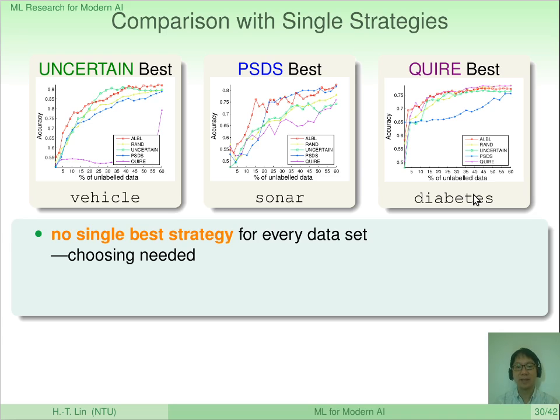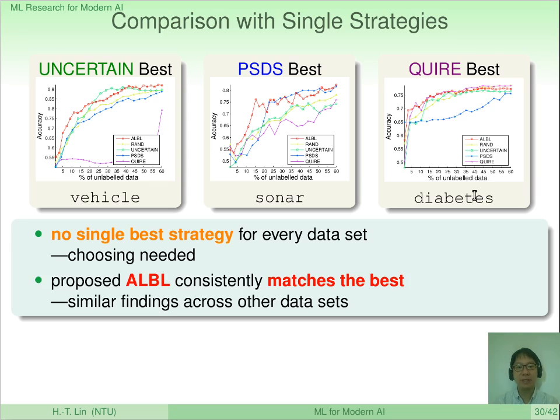Okay, what are the results we get? The three data sets that I showed you are these three, and in each data set, as we mentioned, there's no single best strategy. But if we look at our active learning by learning algorithm, that's the red curve here, we see that the red curve can keep chasing the best strategy. Basically, in the later iterations, after many queries, active learning by learning can be as good as the best strategy on hand, meaning it's making reasonable choices of the strategy.